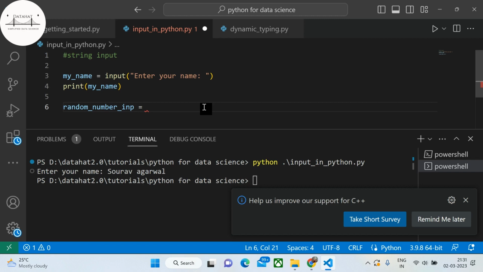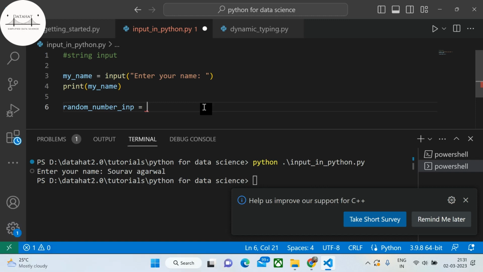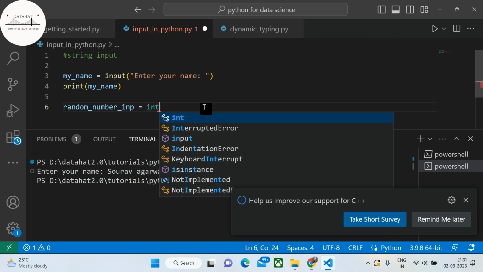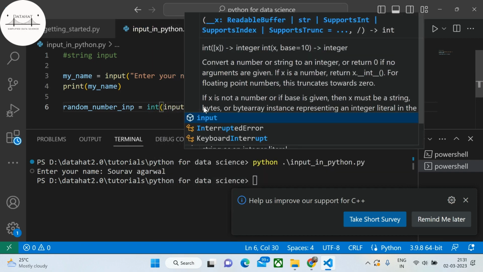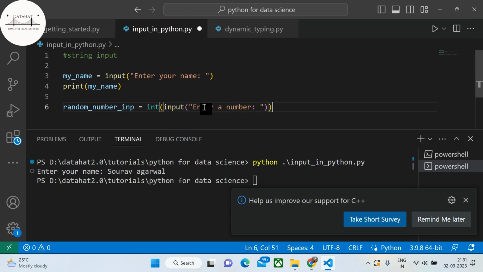Python 3 by default accepts all input as strings. We have to perform certain techniques, certain tasks. So here what we will do, we shall typecast it to the desired type. Enter a number. Whatever input you give will be typecasted, and if you are giving an integer input here, it will accept it as an integer and convert it to the int type.